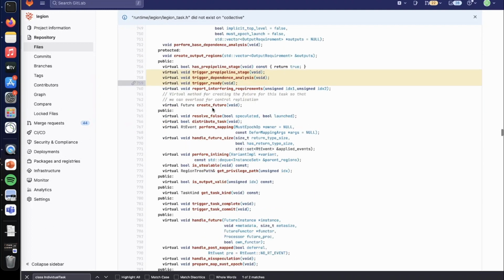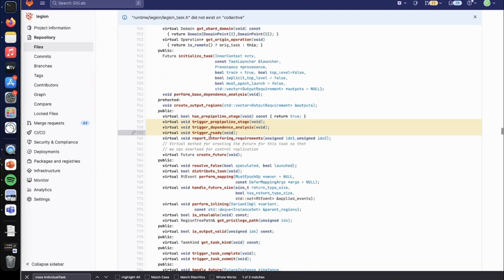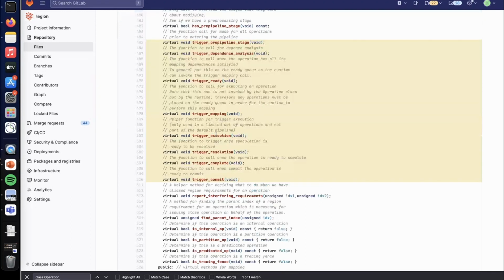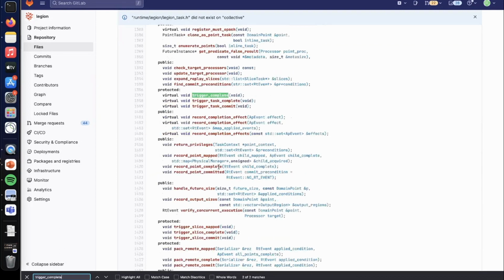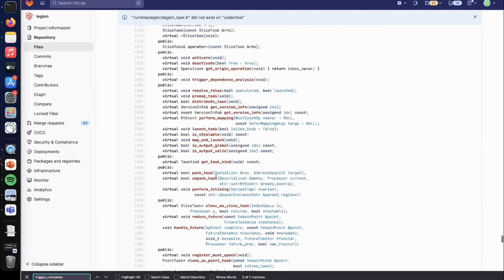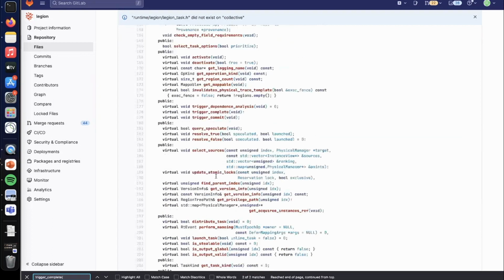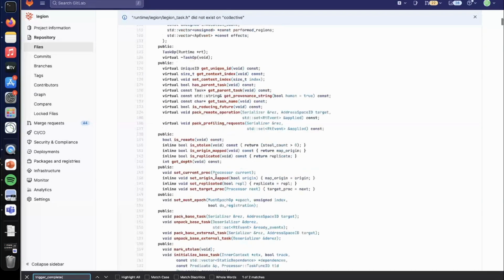Now, in some cases, some of the other overrides are happening on base classes. So things like trigger complete are overridden in some of the base classes for individual tasks. So if I search for trigger complete here, am I in the right base? That's a slice task one. Let's see, where are we here?